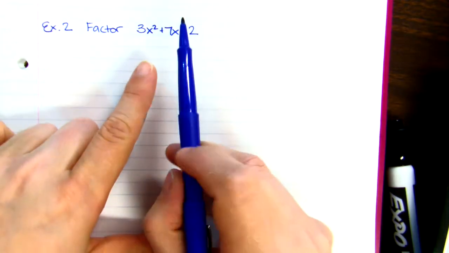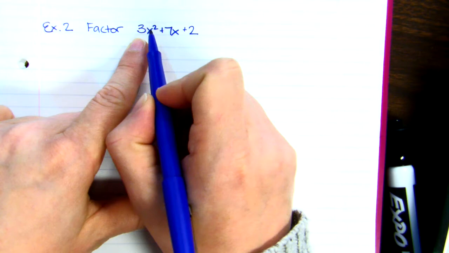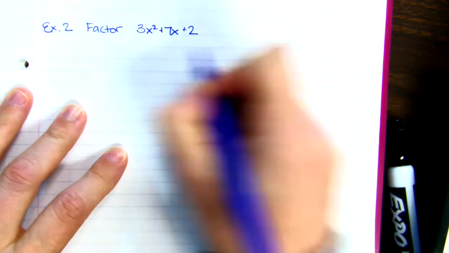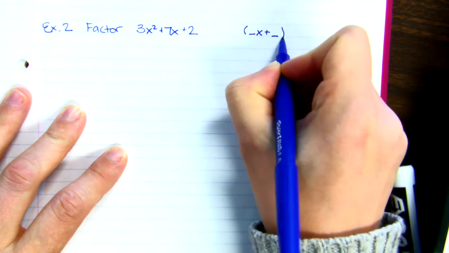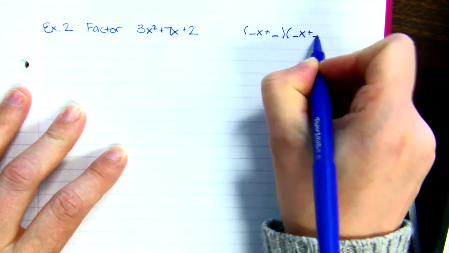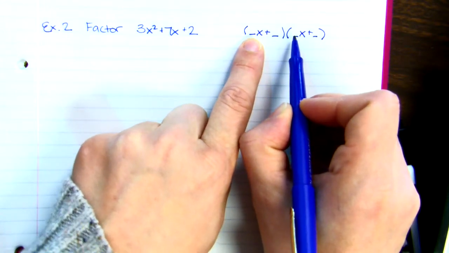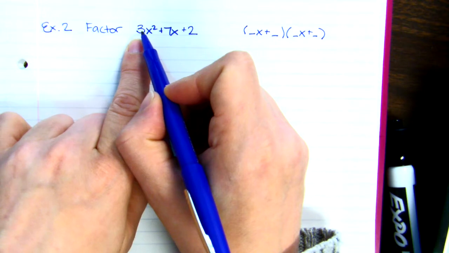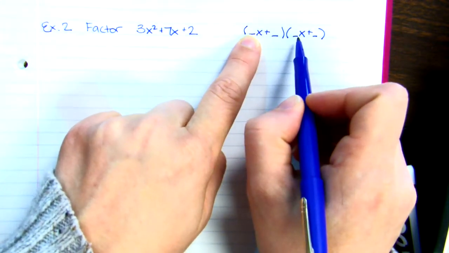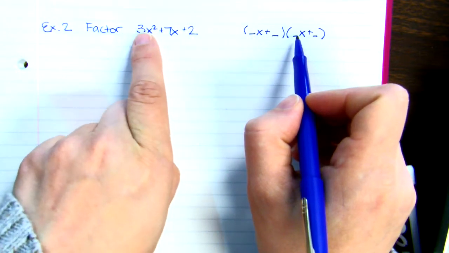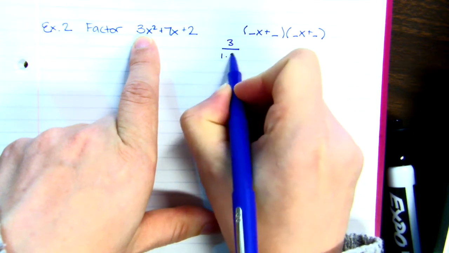When you think about what you're multiplying, the coefficient on my x squared is going to come from the coefficients, if I had something times x and something else times x. These two coefficients are where that 3 is coming from. So when I multiply the coefficient on this x and the coefficient on this x, I need to get 3. So what I'm looking for is the factors of 3. And luckily, the only way you can get 3 is 1 times 3.